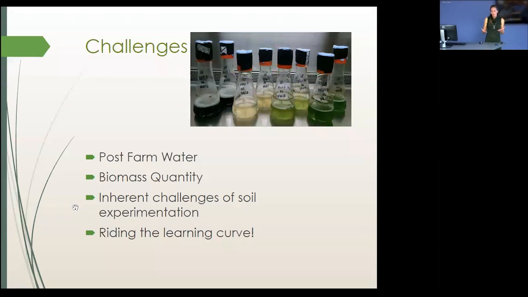So some challenges that I've faced already so far: the Post Farm water, the irrigation canal going through there, is not proving to be particularly amenable to growing this strain of cyanobacteria. I think it's a combination of both nutrient limitation and potentially some predatory protozoa or something chewing on it. As you can see here, this is optimal BG11 media with all of the nutrients it likes, nice and thick there. And then this is grown straight on normal Post Farm water. This is after about 2 weeks.